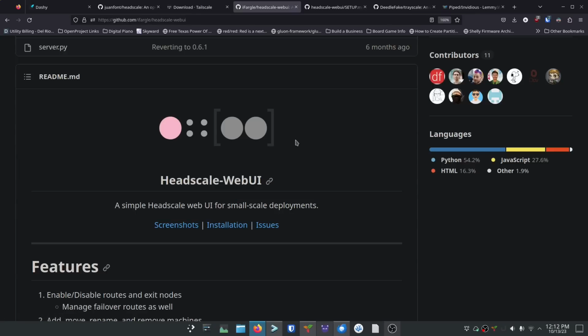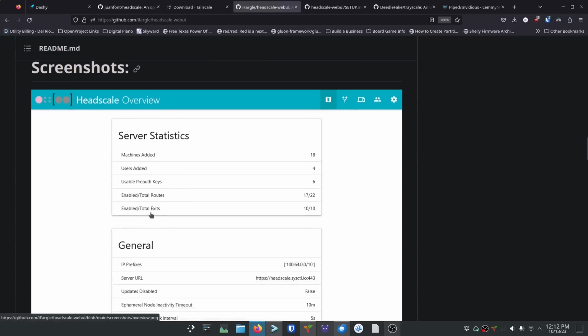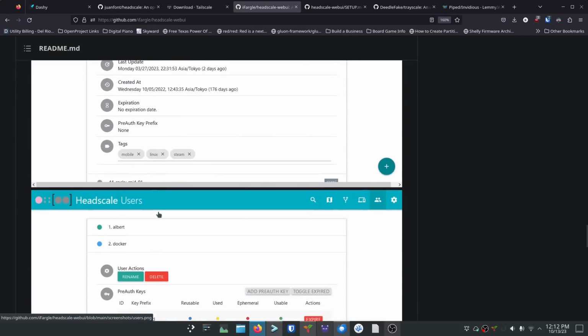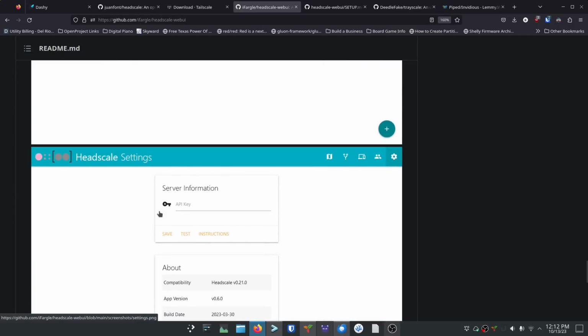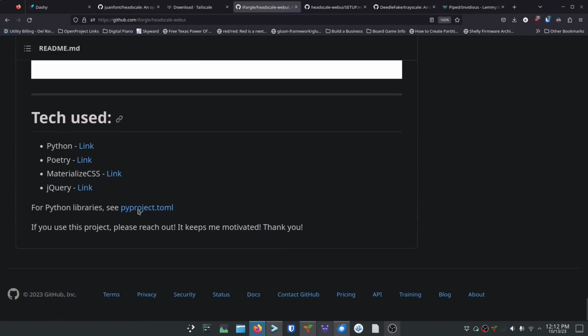There are several user interfaces that people have built using web technologies to sit on top of your Headscale server. This is the one that I chose just because it seemed to be the most full-featured, but there are others out there, and the Headscale site lists a couple more for you to go look at if you want to. I kind of like this. It makes it pretty easy to see what's going on. They give you some great screenshots here, and you've got some control from the actual interface, which is pretty nice as well for a few of the things that we were doing through the command line. So I'll go through that also.